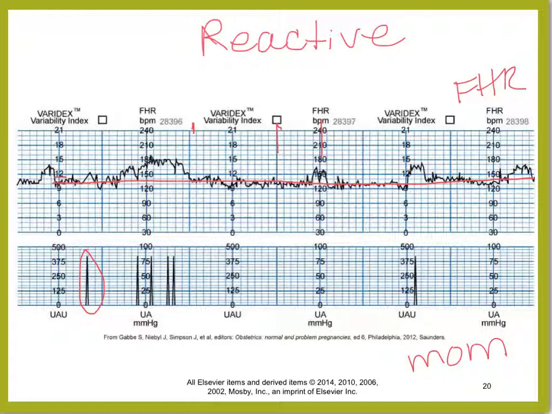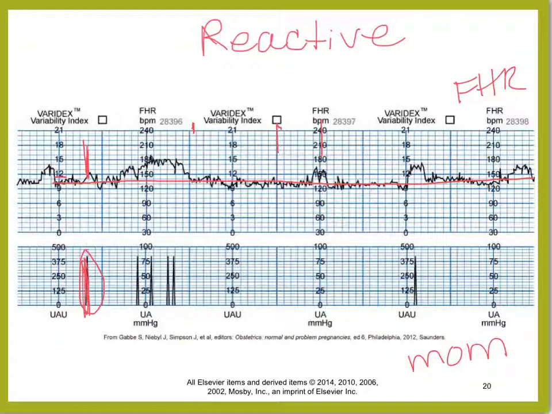But what we're really assessing is when we see a uterine movement, which we do here, we see a rise in baby's heart rate, or a mountain. And that's essentially sometimes what they look like. This strip is really squiggly, so it probably could use some adjustment on mom and it would be a little clearer. So that's essentially what you're looking for: uterine movement, an increase in that baseline heart rate.